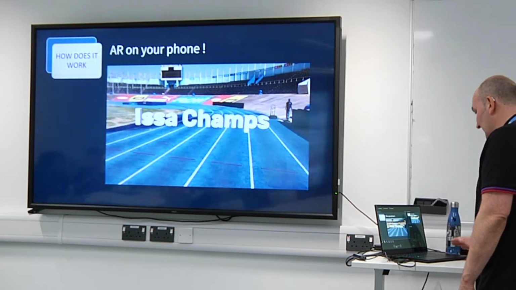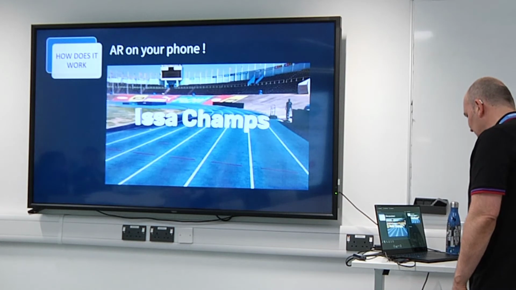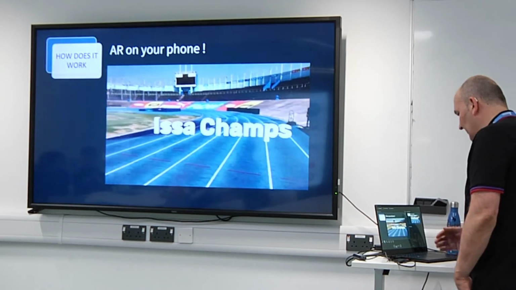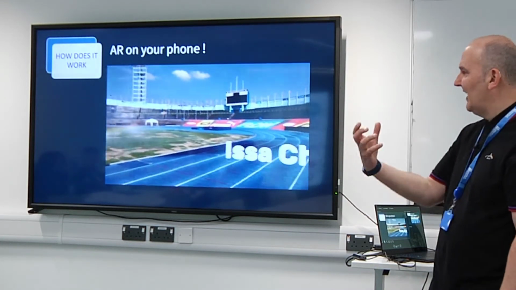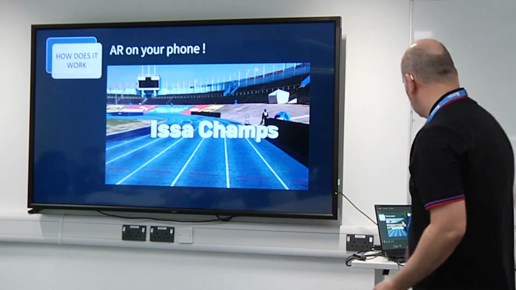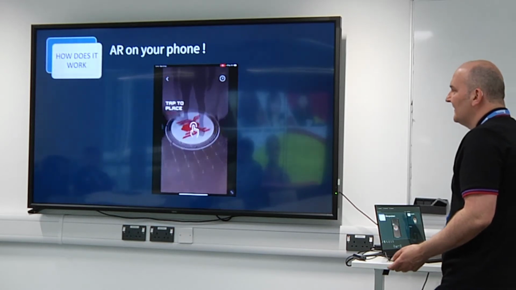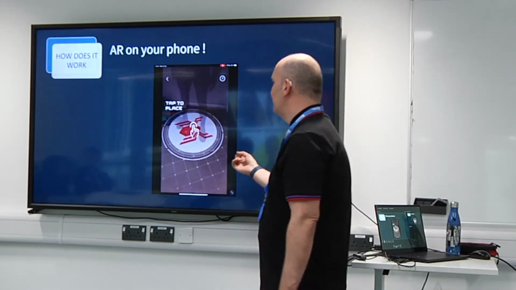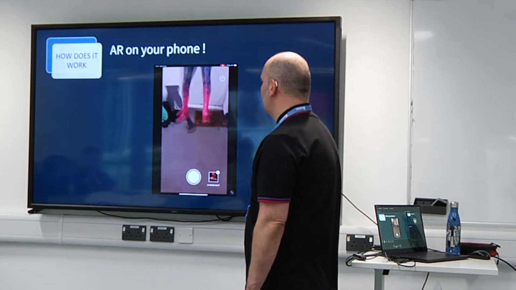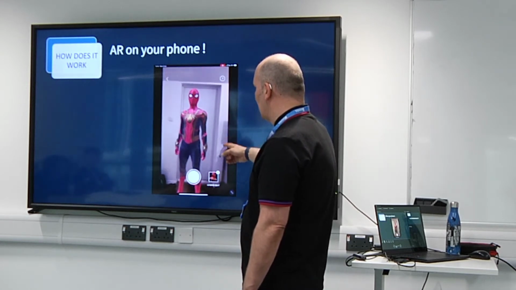Now, as well as that, depending on your phone, you've got AR on your phone. So it's getting to the point where the technology is becoming cheaper and cheaper. Soon, maybe you won't need a camera tracking system as long as the technology is in the camera. And this is a Spider-Man app that I just downloaded just to play with. So this is AR as well, and notice he's got a shadow.